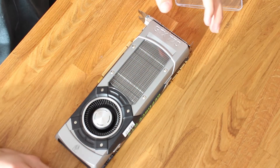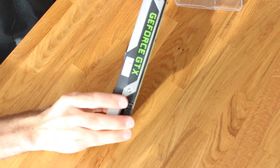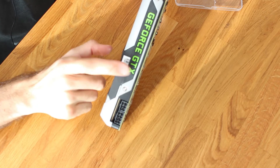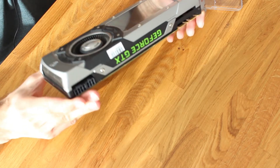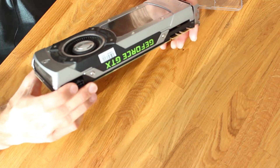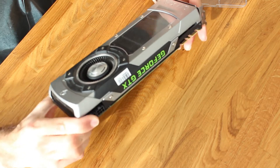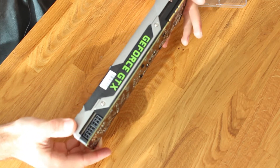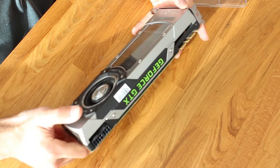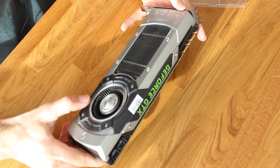In this video I'm showing you how to modify the cooler, or better set the lighting, of an Nvidia GeForce GTX cooler so it doesn't light up in green anymore. I want it in white, which is basically the only way you can mod this cooler, but white is so much more matching to the theme I'm going with than green, so I'm just going to modify it to white.